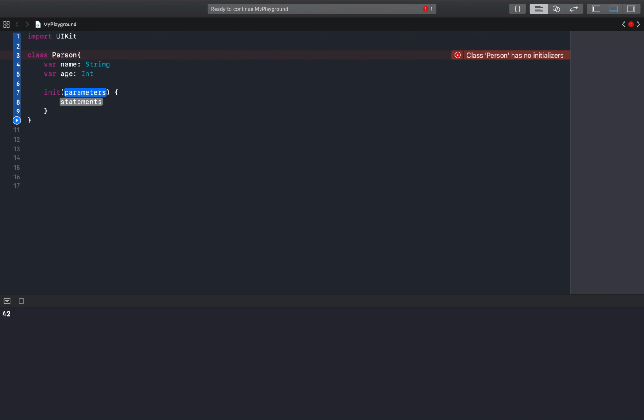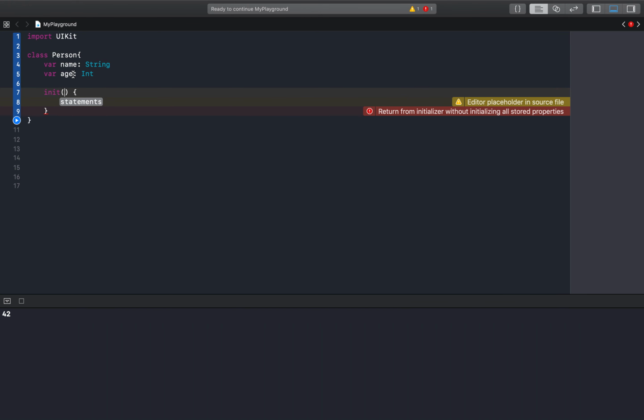So we can just say init parameters. So when we create an instance of this class, we need to make sure we have the name and the age. So we can just say name, and to make this clear, I'm just going to say param string and then age param, and that's going to be an int.